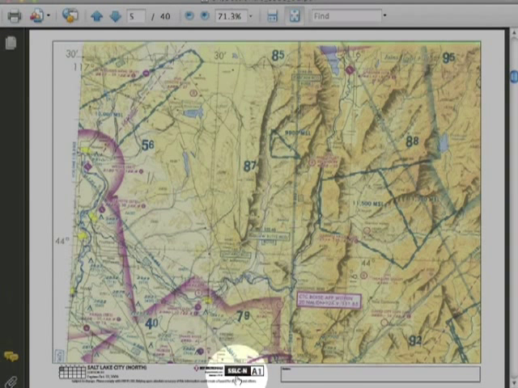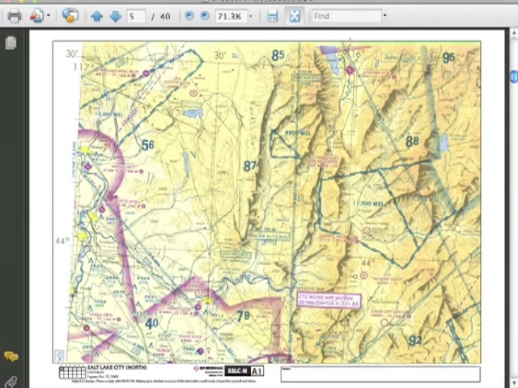You can see here there's that generous overlap between pages. The top of the Boise Class C airspace is still on this panel to the north, and you can see the Cascade Airport, which is to the south of McCall, and also represented on the Great Falls chart, is also here on the Salt Lake City chart.